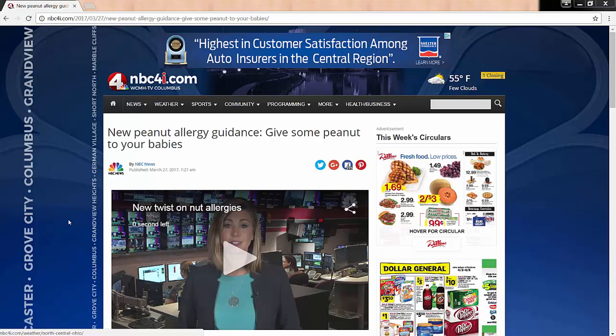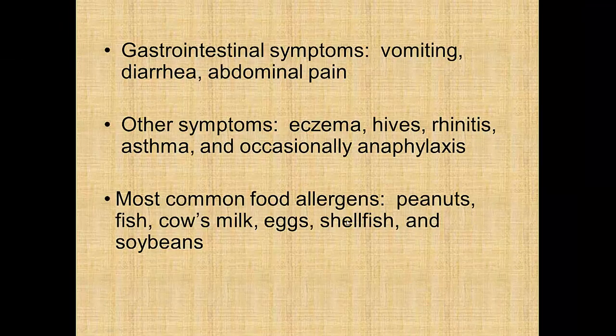So some of the previous advice has basically been avoid peanuts early on in life. Now some of those same doctors and experts, based on new research, are actually saying the opposite. Give some peanut butter to your babies, not much, just a little bit, but at a young age prior to 6 months, and that reduces the chance of a peanut allergy by as much as 80%, according to some of these studies. So take that advice with a little bit of caution, and maybe look into that, ask your doctor, talk about it, look it up online.